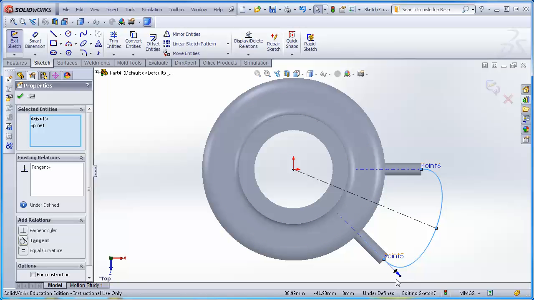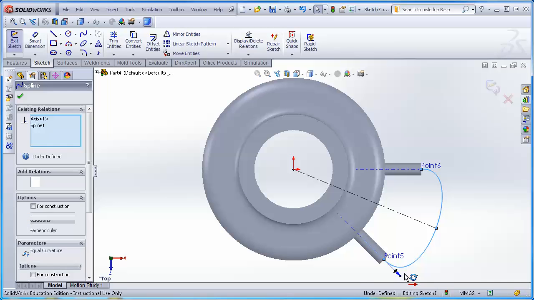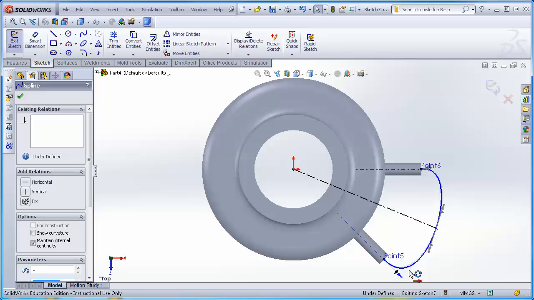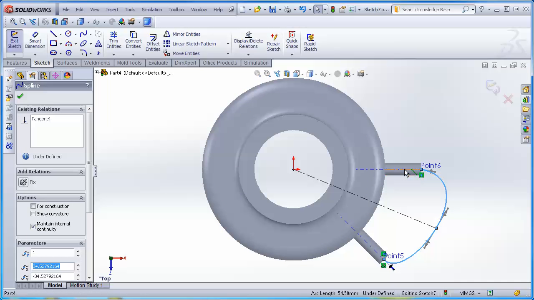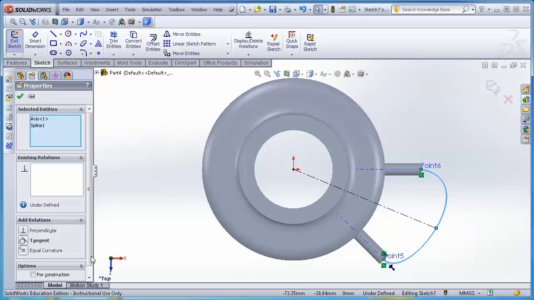It appears to have given it to me on the other side, but I don't think it actually did. If I drag some things around, I can see that it's not maintaining tangency on that side. So I will accept that one, then click on my spline again and Control-click on my axis and ask for tangent on that side and accept it.